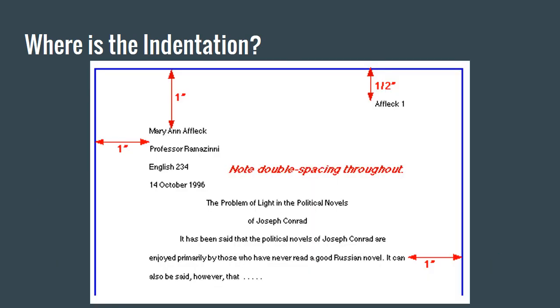Okay, at this sample paper, we're still looking at the indentation here. So I want to draw your attention below the heading, and you can see that there's a 1-inch margin where the normal text will come. So you see the heading and some 2 lines at the bottom of the paragraph. Those are 1 inch. So the indentation needs to be an additional half-inch away from the margin, or an additional half-inch away from the edge of the paper. So the indentation is not included in these margins. So it's an extra space, as you can see, how the paragraph contains the indentation in the first sentence after the title.